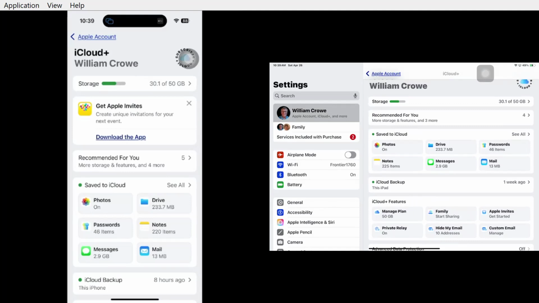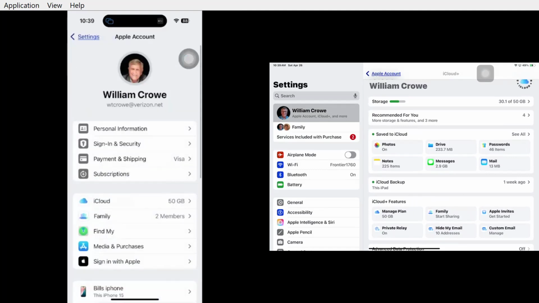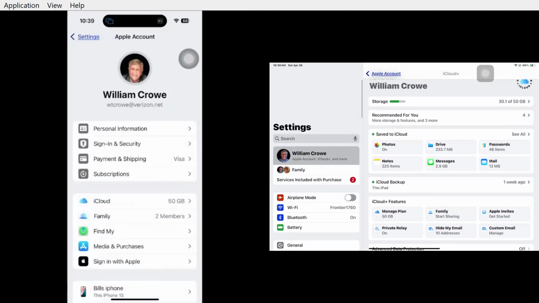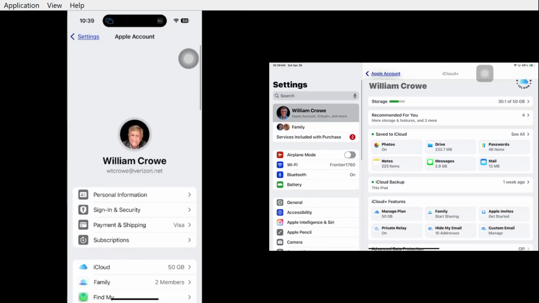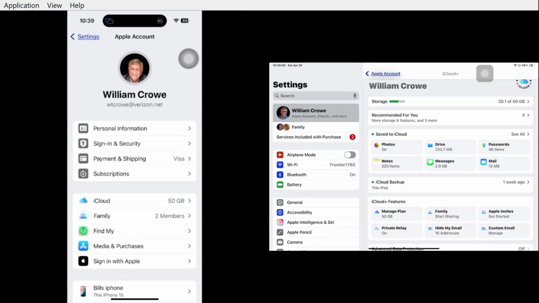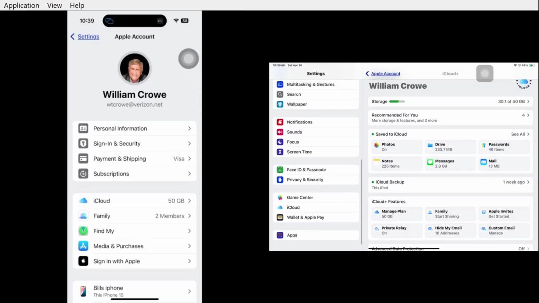Bill, how did you get to the point where you saw your picture? When I push settings, I just get a list of the settings. Correct. And you tap your name at the top of the settings menu. That's what I can't find, my name at the top. We'll scroll down. You may be clear down here somewhere.